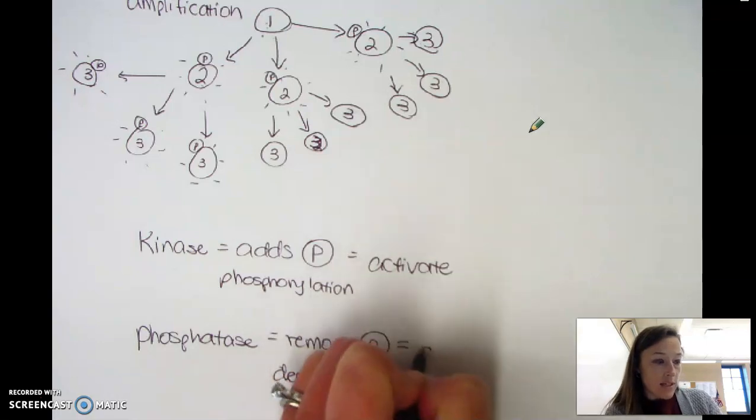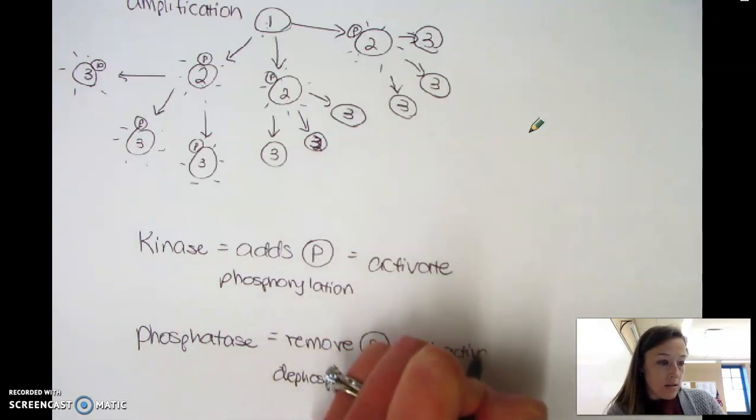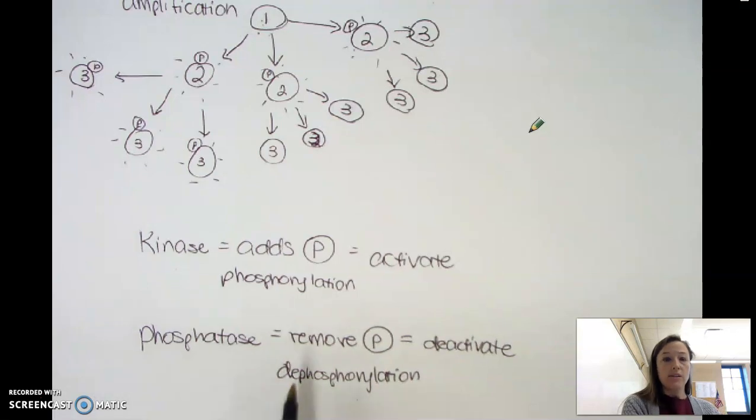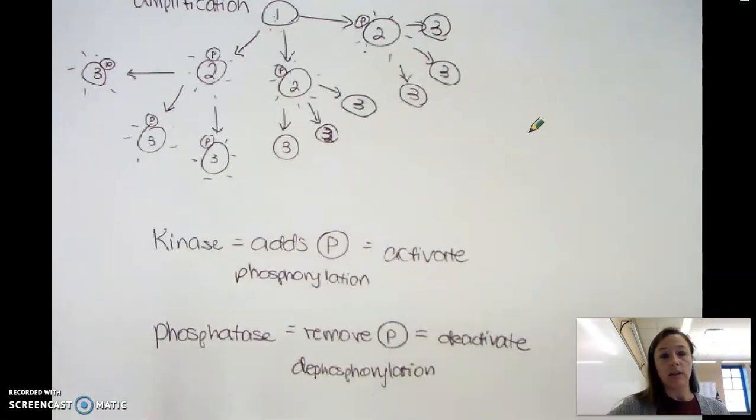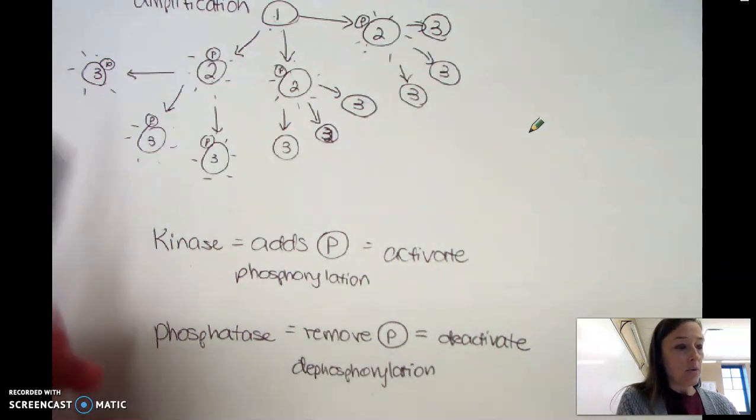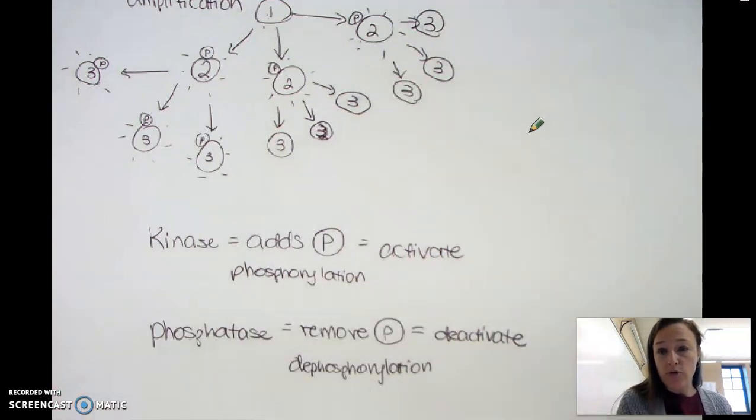And that is going to deactivate. It's going to turn that molecule off. So let's say that we have an adrenaline rush. We get scared, we think that something's coming to get us, and so we want to phosphorylate, we want to go through transduction, we want our adrenaline to get a response, which is going to make us move faster, breathe faster, our pupils will dilate so we can see better, all those things.